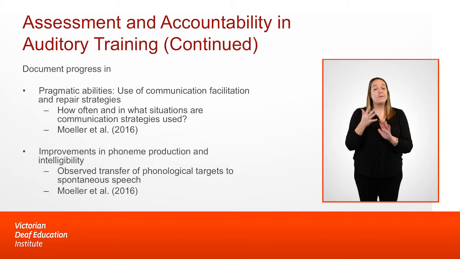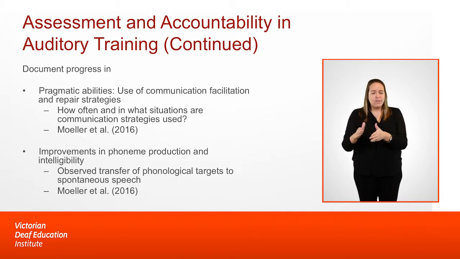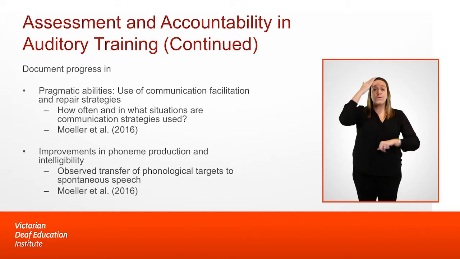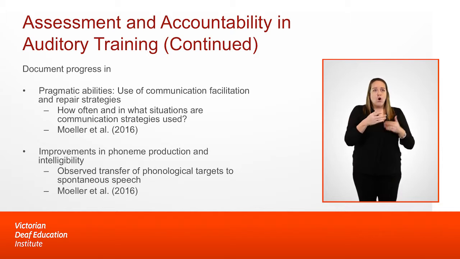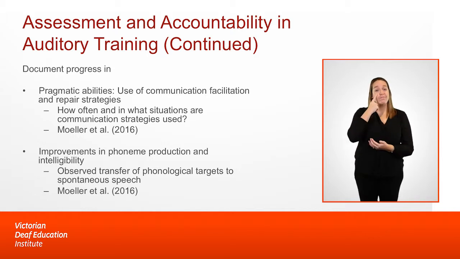And next we have pragmatic abilities. And these are the use of communication strategies. So we can ask teachers and parents, and we can observe the child to see how often they actually repair communication breakdowns and they're assertive about ensuring good communication. Let's take a look at this video clip to get an example of that.